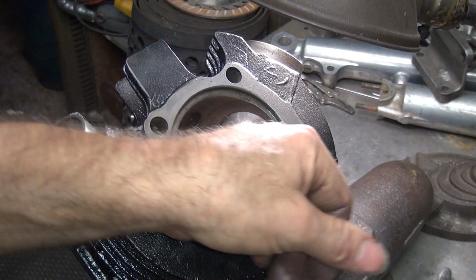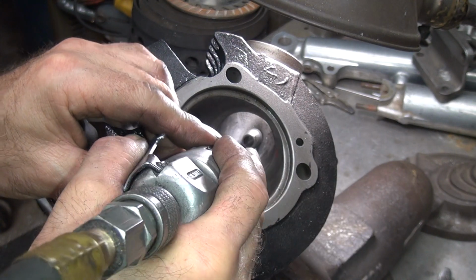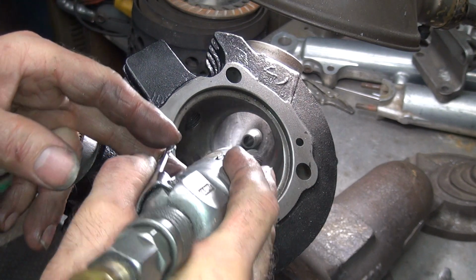Yeah, blended in a little bit better down there. The bowl is more consistent now. Now the cutter here rolls around pretty good. See how the cutter's not going up and down? It just follows all the way around nice and evenly.